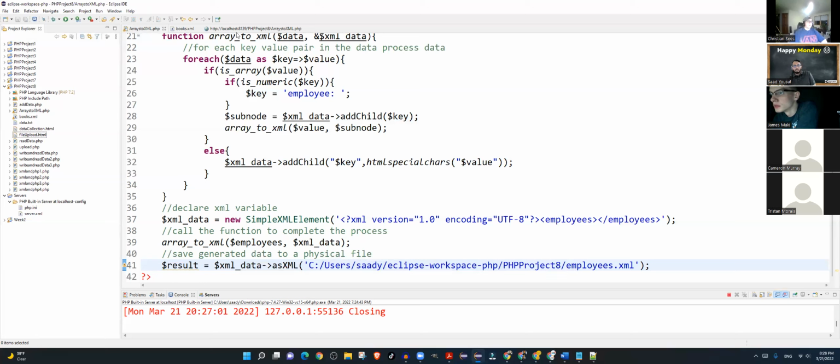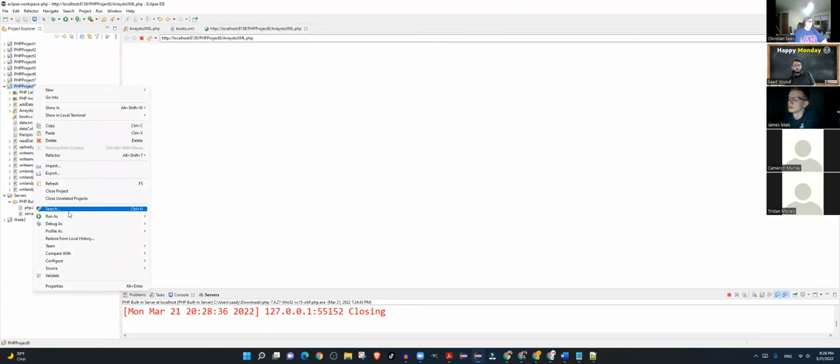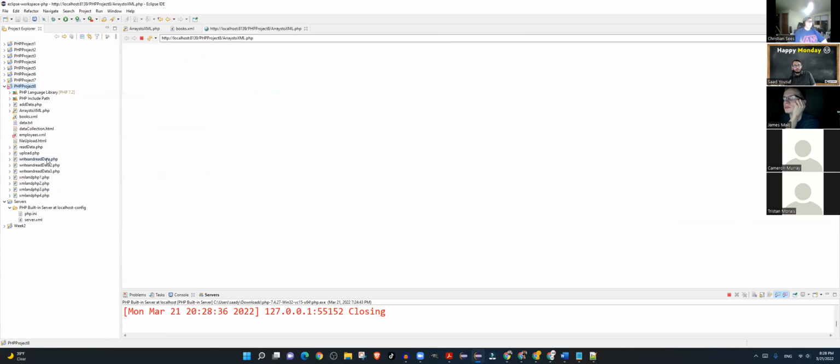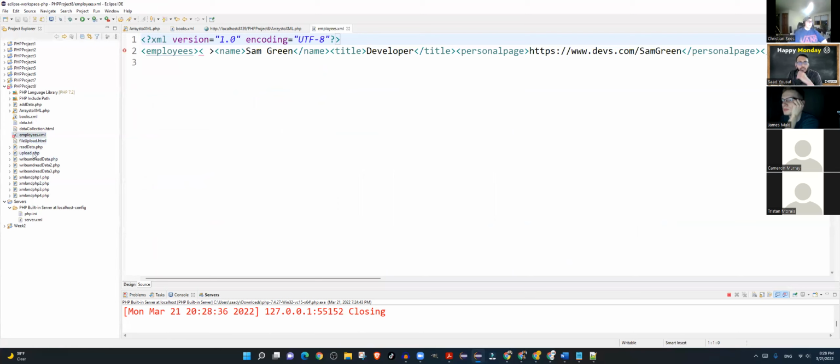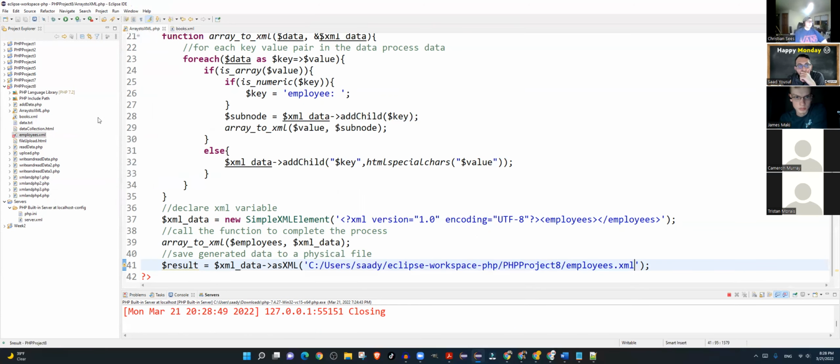Where did I make an error? Let me double check here. It is right after employees. It is not creating an employee tag. That's where the error is. Okay, so my employee is not getting generated.